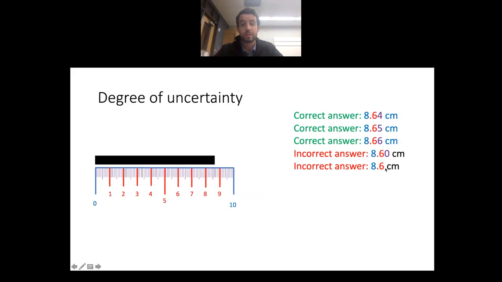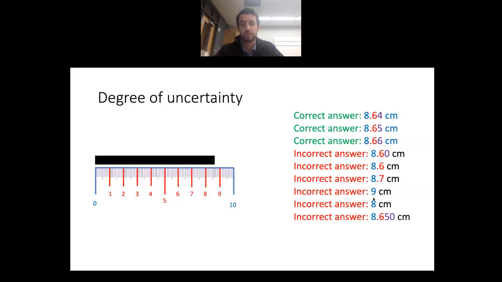You wouldn't just say 8.6 because, again, at this point, with these purple lines, we can make an estimate that's a little bit more specific. You wouldn't say 8.7. Again, we need a degree of uncertainty, and 8.7 would actually be incorrect because it looks like it's beneath the 8.7 mark. 9 would be incorrect, and 8 would be incorrect once again, just because we can be more specific. We know it's exactly at the 0.6 mark, and then we have to make a guess. So these have just one correct number. We need another correct number, and then we need an uncertain digit for this specific measurement.